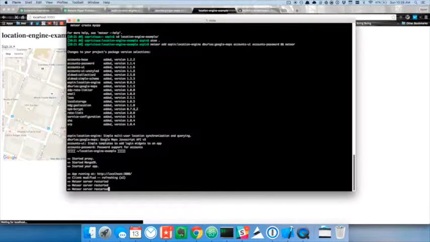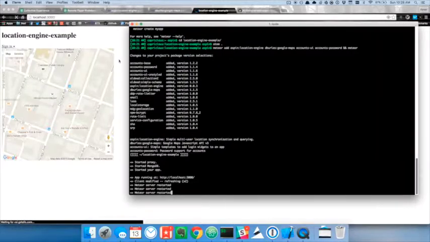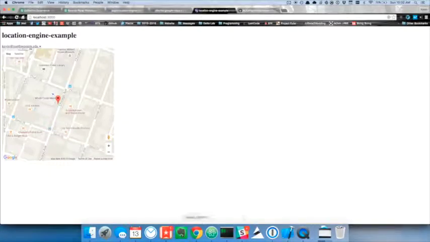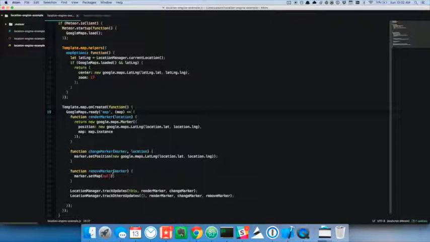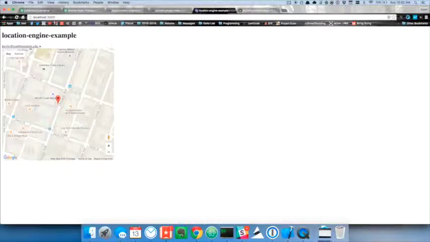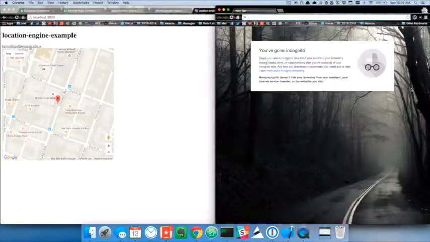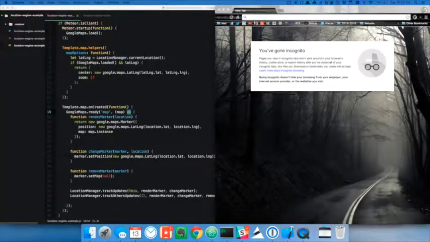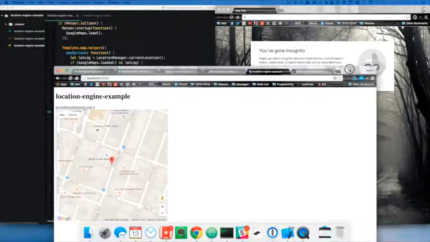Making some syntax errors there. Okay, sorry about that. I actually realized it was a scoping issue that was messed up, so I have to change this to be an arrow function, so it's in block scope. Okay, so you can see right now my pin is dropped. And now I want to demonstrate the multiple user location.